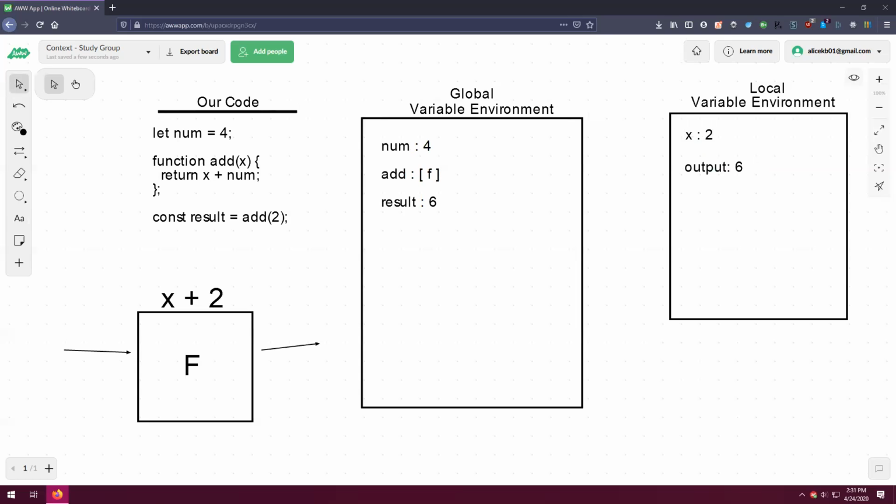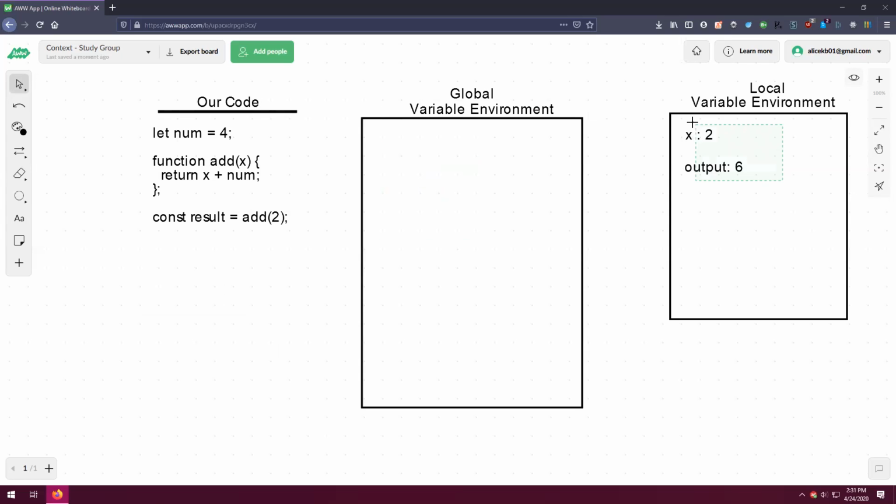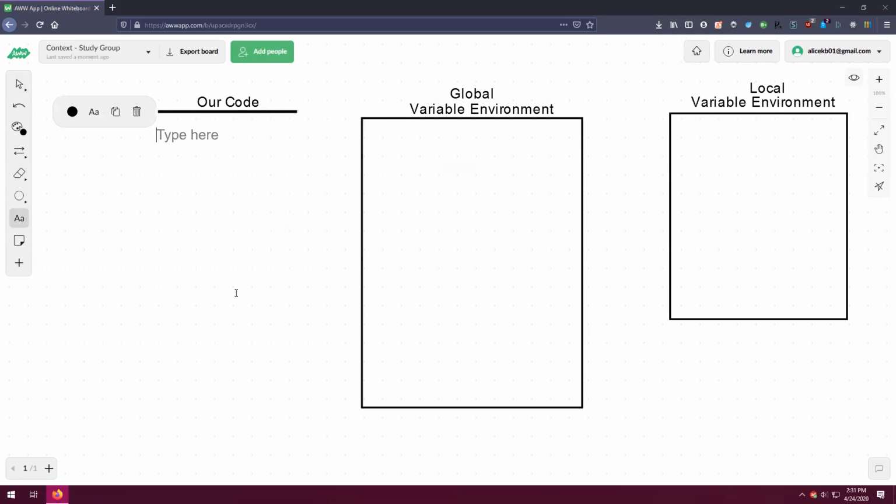Let's go through a little beefier example. So what we're going to do is we'll take these out. We are going to create something new here. All right, so we are going to create multiple functions this time and get a result that we're going to execute. So let's say we do function multiply by 2.